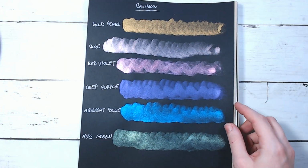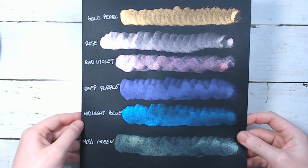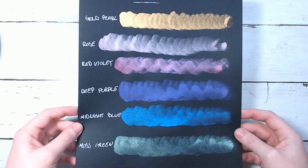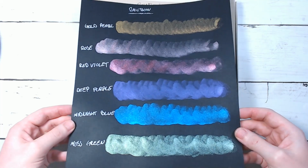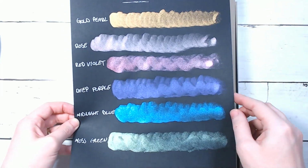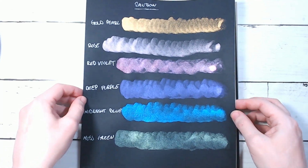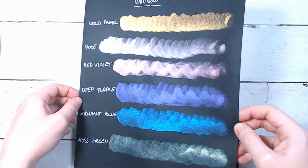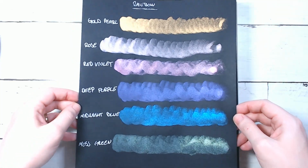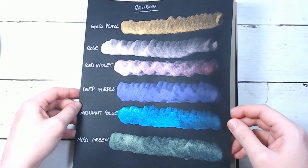Then we've got the black paper, which I think the deep purple is my favorite on here. It's just gorgeous. It's really purple. It doesn't look really purple on my screen, but it is really, really purple. These are some really, really beautiful paints.